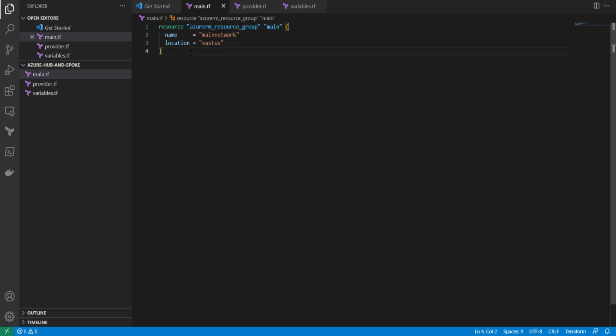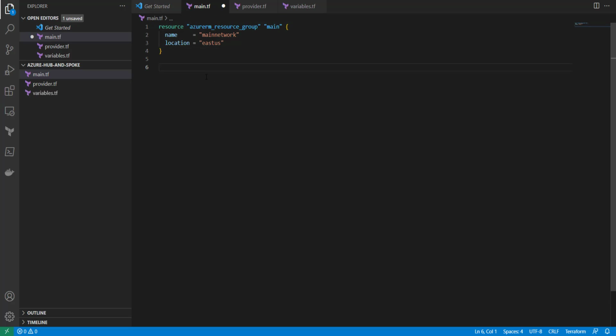And then next, inside of our block here, we're going to need to create a virtual network. Now, we're going to deploy this in a way in which we have two virtual networks that also have two subnets in them. We're going to put two virtual machines inside of them, and then we'll have our main hub network that will route between the two with the virtual peering section. The peering connection we'll create between them.